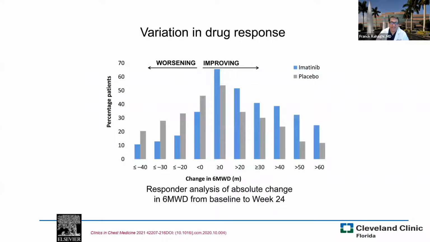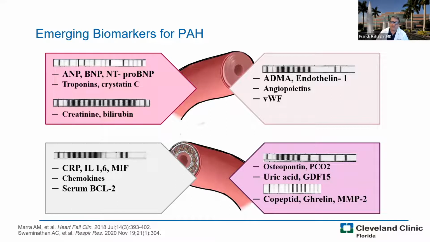And what that means is, even with the mighty imatinib, which we think of as maybe a disease-modifying agent, there were people that didn't respond. Granted, if you look at the blue bars, more people with blue bars improved, and more people with placebo got worse. But still some people with imatinib got worse. Now, it could be their disease was so bad, or maybe they were non-responders. We just don't know. And there are some things you can measure, but we're not ready for any of this.